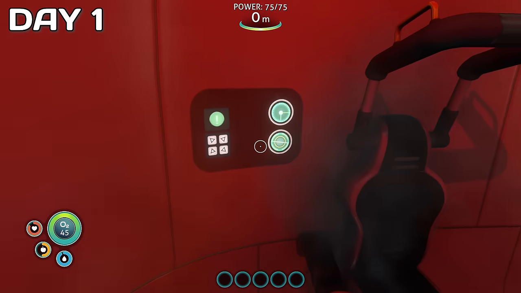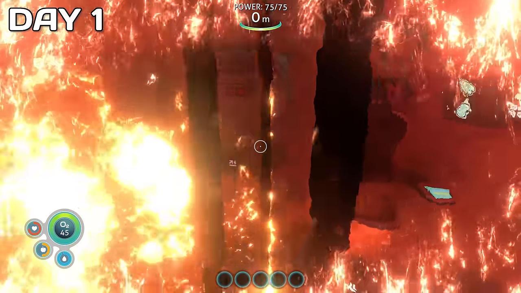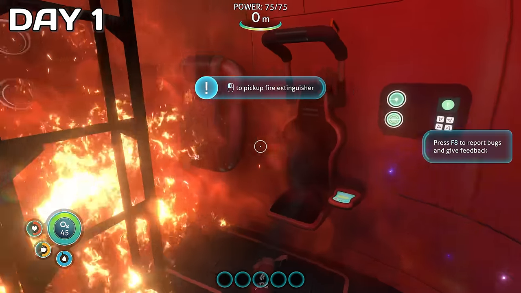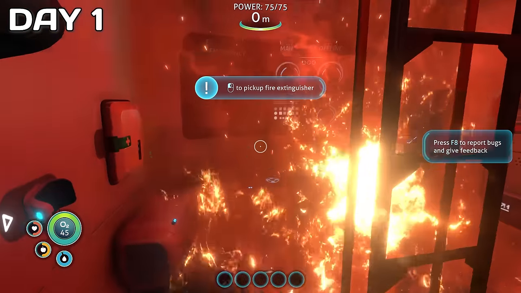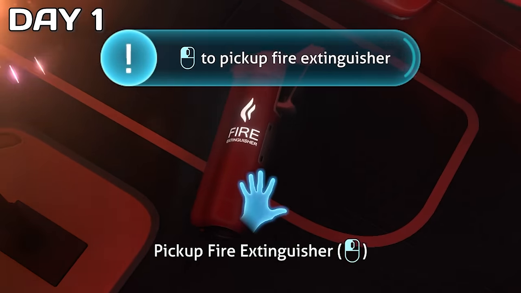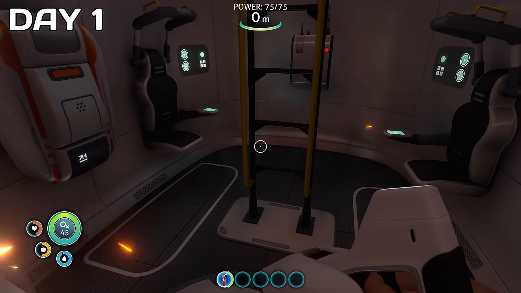Luckily, our not very reliable escape pod came fitted with a fire extinguisher. I just don't know where it is. Let's get out. I'll pick up the fire extinguisher. Okay, where the frick's the fire extinguisher? Is it in the fire? Seems like a bad place to be. Oh, right there. Oh, yeah. See? Crisis is averted.